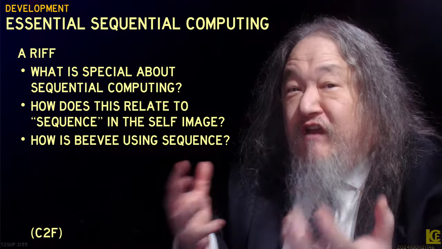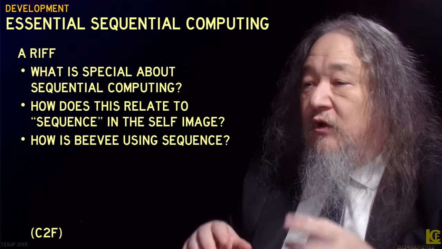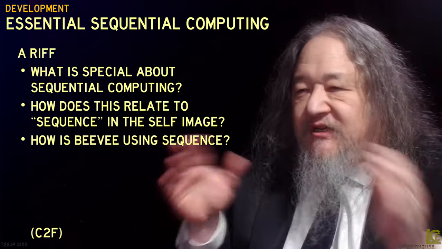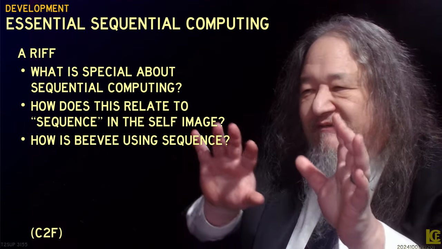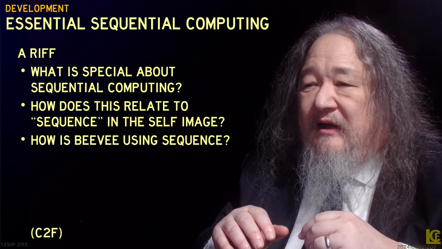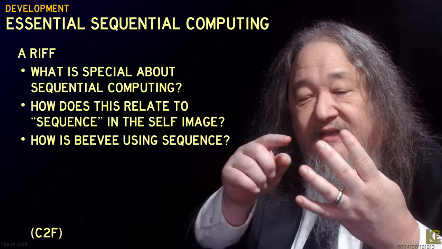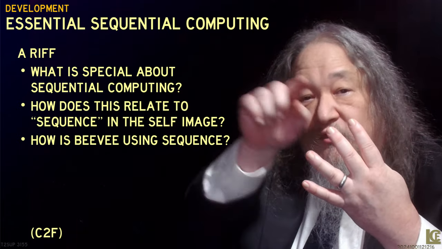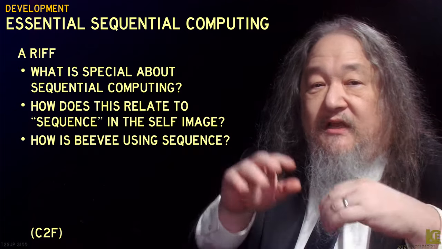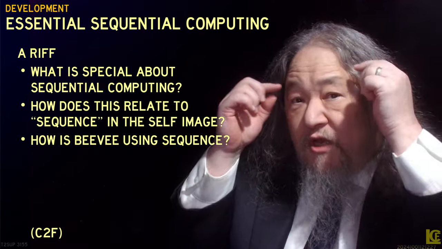But in exchange, it's very powerful because it can pull all these things from different directions and reuse the same hardware over and over. Now, how does it relate to the sequence in the self-image? I'm just going to say the pretty obvious thing for the moment. We don't have enough time to talk about the self-image in detail today, but the self-image has four processes: input, output, sequence, and judge. And sequence is the idea of taking steps, step after step after step, entirely inside your head, so that nobody from the outside, without special detectors like MRI or SQUIDs, could tell what's going on inside your head.